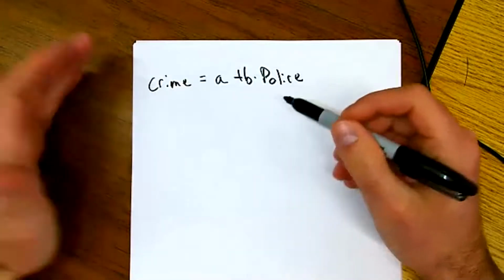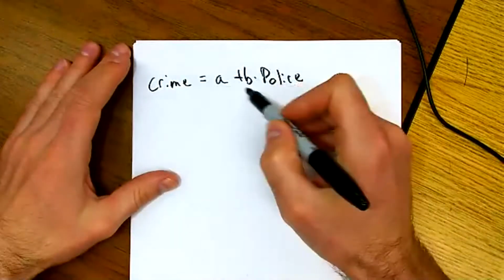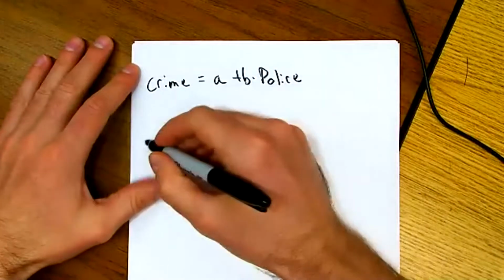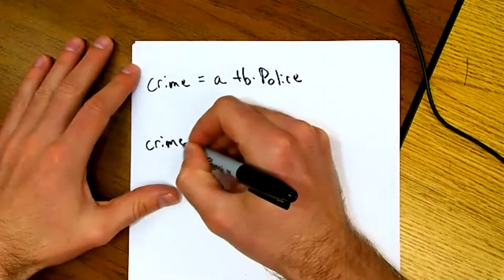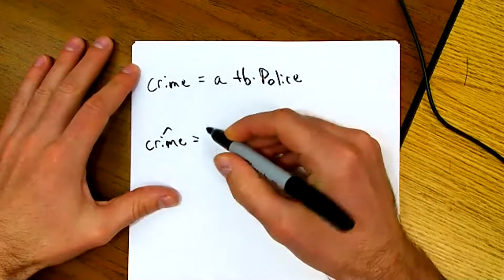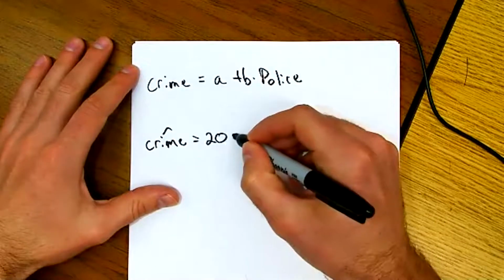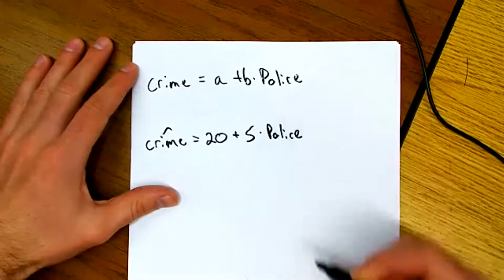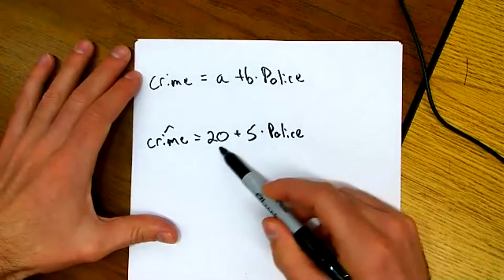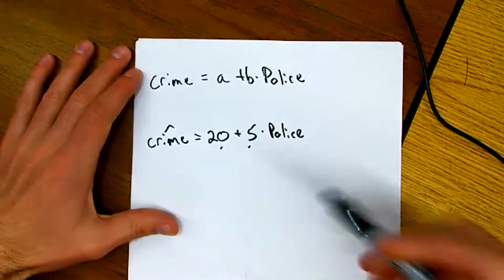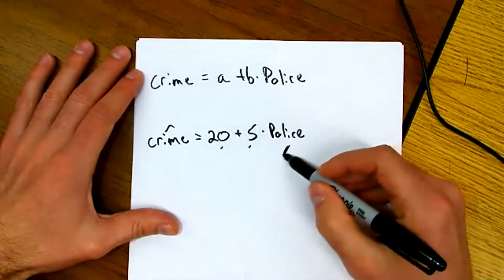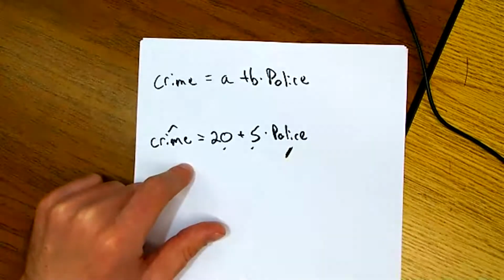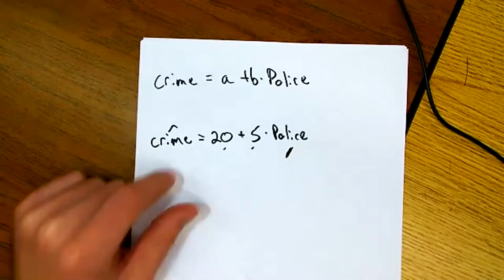Once I obtain these numbers, I run this regression using some sample data, and maybe I get that the intercept is 20, and then it's 5 times police. So once I get these coefficient values from Excel, you can tell me any amount of police force expenditures, and I can come up with a predicted crime rate for that county or state, depending on the example.